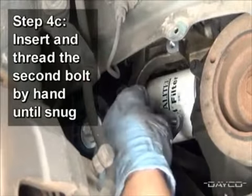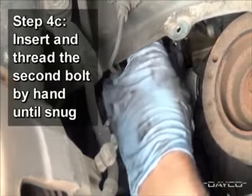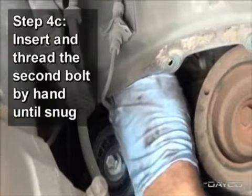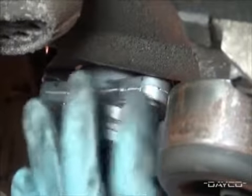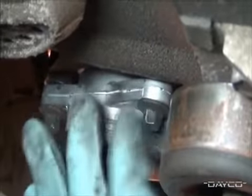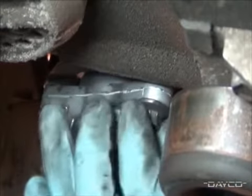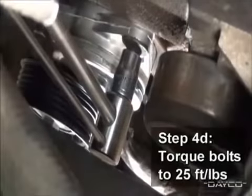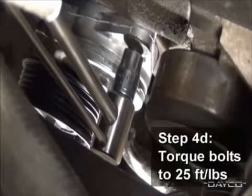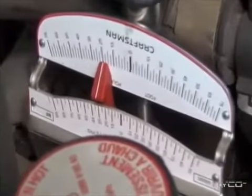Insert the second supplied bolt into the tensioner and thread it in by hand until it's snug. Check that the first bolt is also snug. Finally, use a torque wrench to tighten the bolts to 25 foot-pounds.